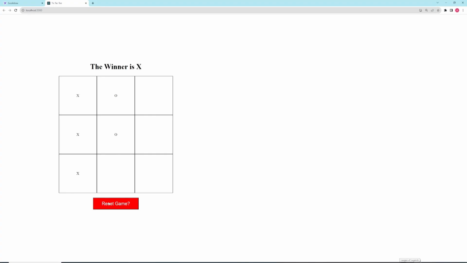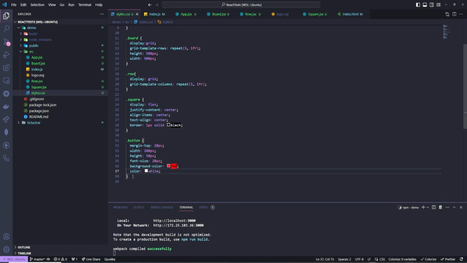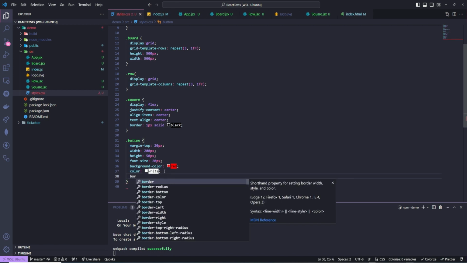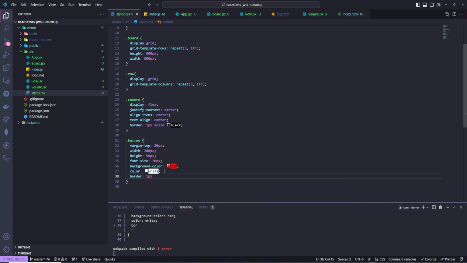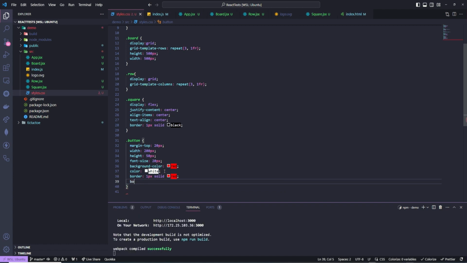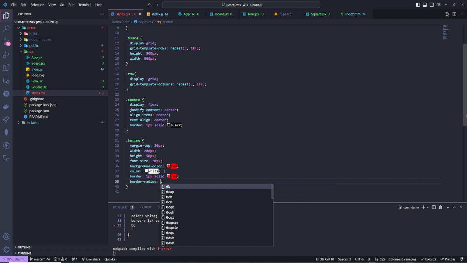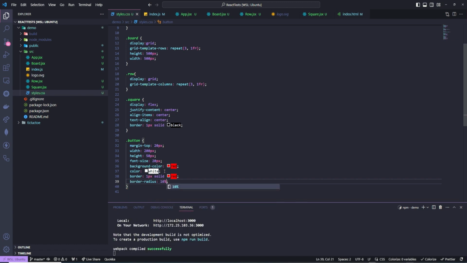So that looks pretty reasonable. So now we have this background color. Now maybe we can give it a border radius or something, and then that could be the end. So we can say border. I think buttons do have a default border, so we can just make it one pixel solid. Just make it red. We don't need a black thing. Let's see what that looks like. And then we can have a border radius. Always nice to add a border radius, and we'll say like 10% or something. See what that looks like.